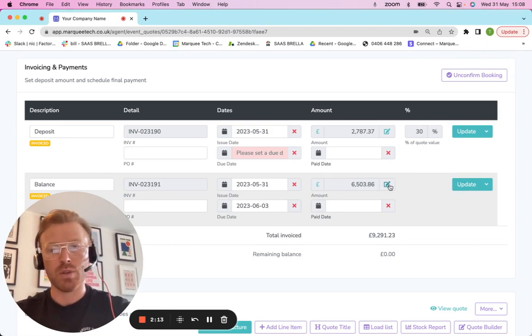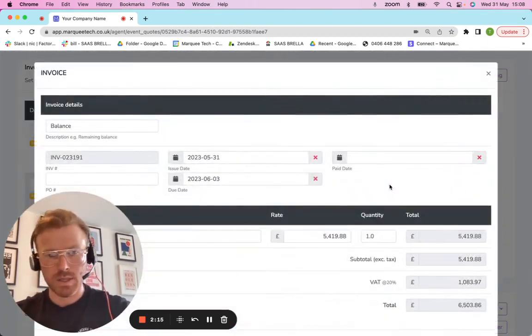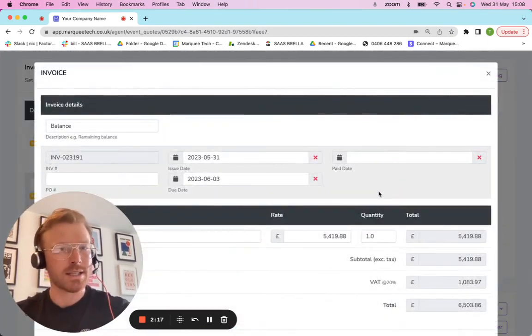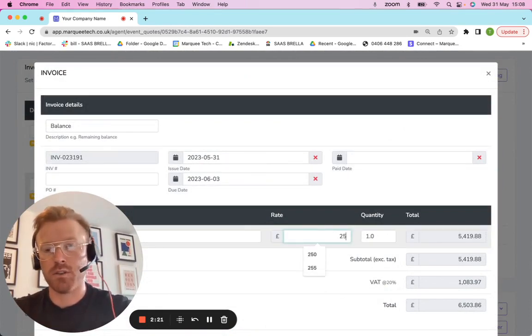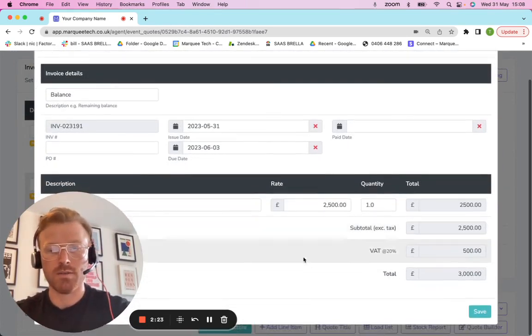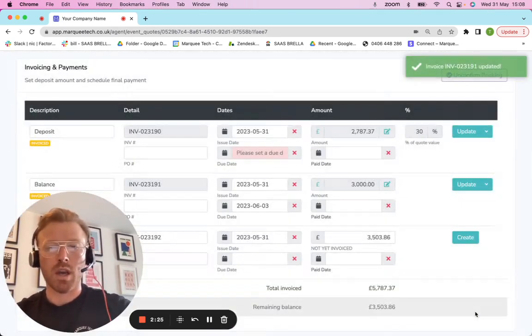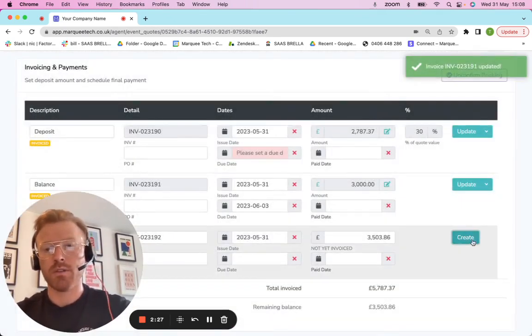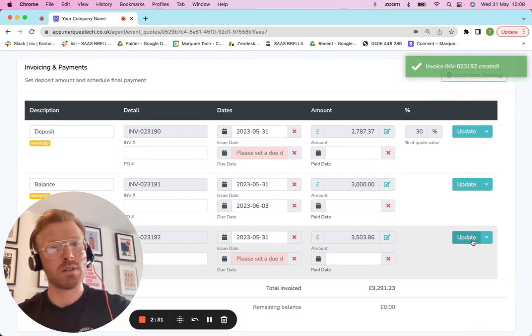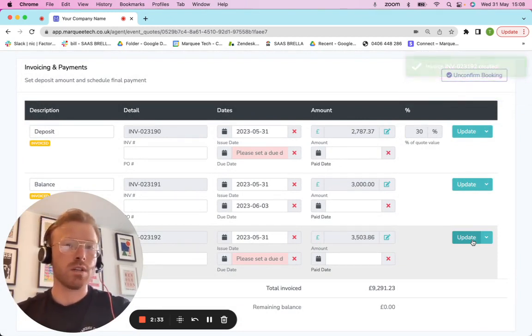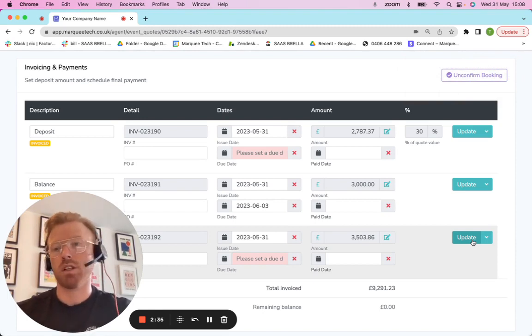And what's also cool is you can create payment plans. So it starts with a deposit and remaining balance, but like I said, you can make that into one payment, but you can also do as many as you like. So I'm just going to do 3 just because it's going to make the video go a bit faster. But here we go. Now we've got a third invoice. Fantastic for long-term bookings. So if you've got someone booking equipment for 6 months, really useful, but also really useful for any private customers that might just want to do 4 payments instead of 2.